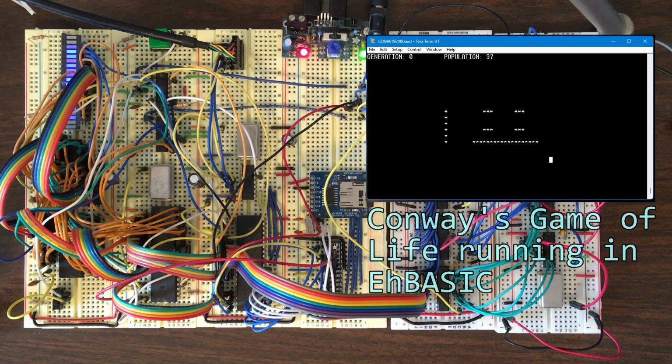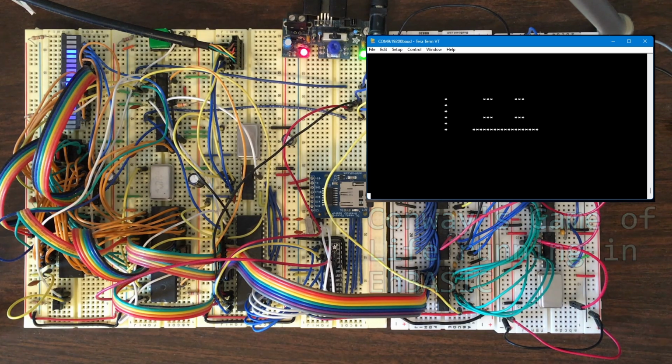Of course, if I do still want to run a simple BASIC program, I can also do that. So finally, I want to talk a little bit about where I'm planning on taking this project in the future, because when I started this whole C library port thing a few months back, I kind of thought I was close to the end of this project. I would finish this, I would write a couple of programs, maybe clean up a few little things on the board, and then probably create some PCBs so I could get it off the breadboard and, well, have some more breadboards back for working on other things.